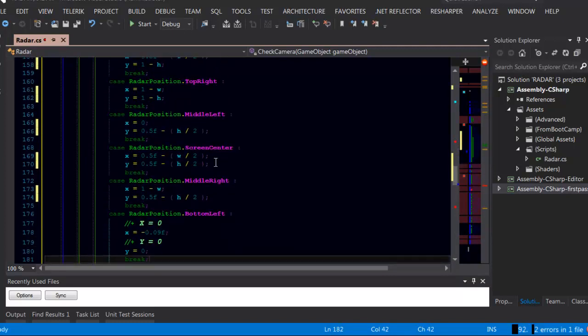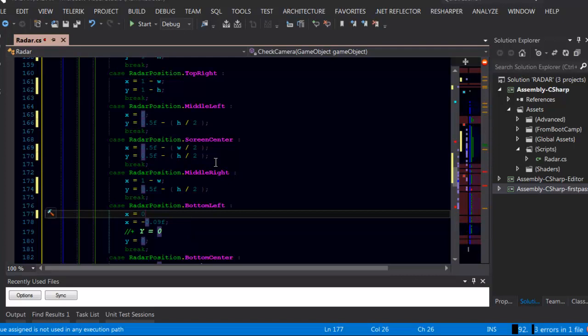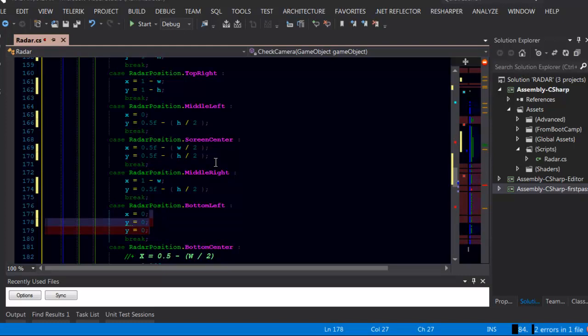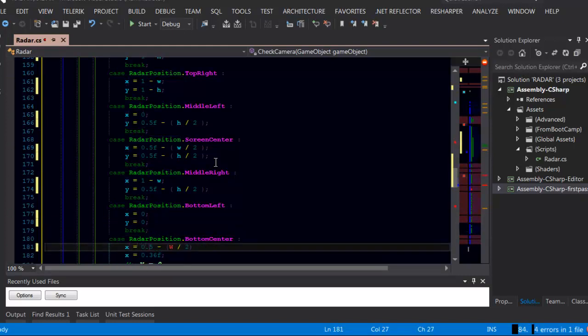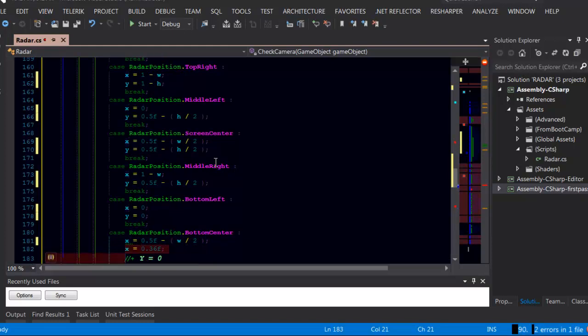Okay, now we are at the bottom. So here at left bottom of the map, both x and y should be zeroed out. And again, x goes to the middle of the screen, and y remained 0.